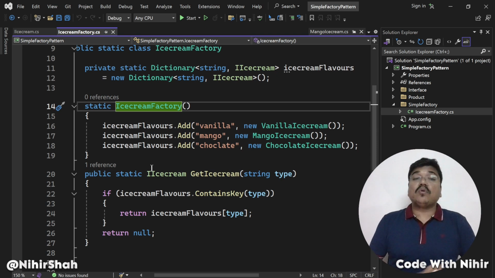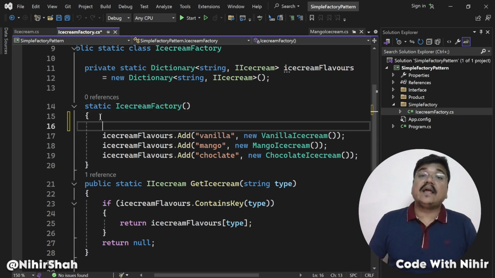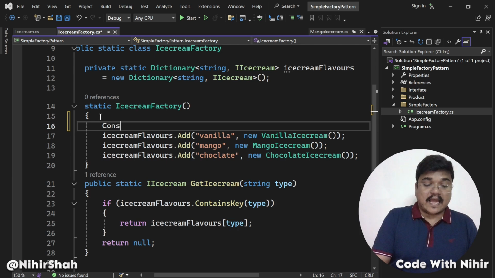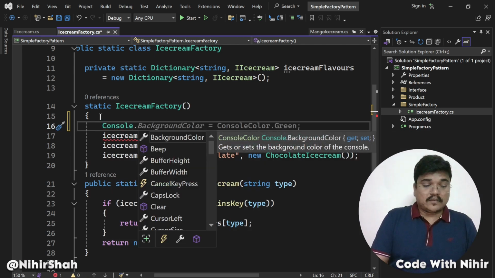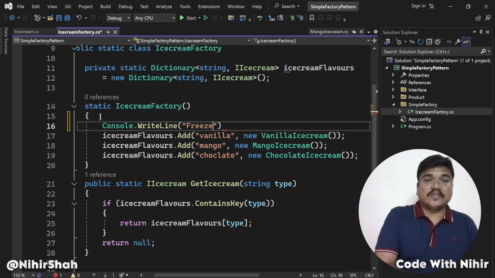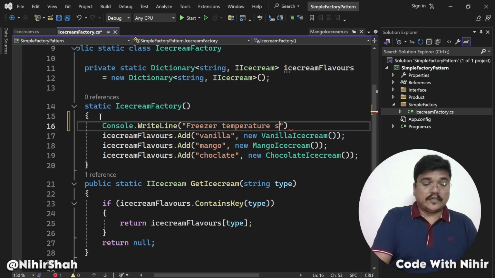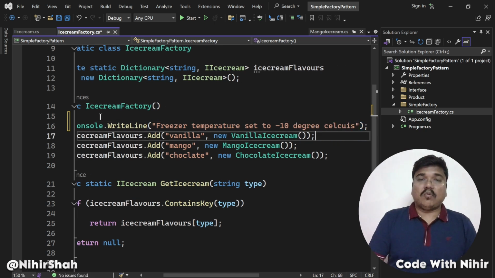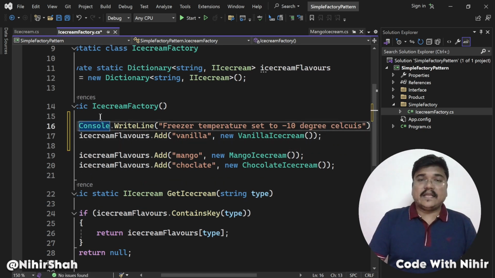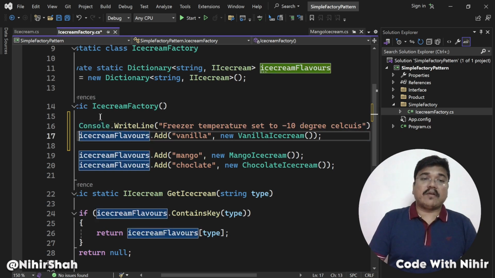Then what do we have to do? We have to change here. Let's say I will just show you that for vanilla I require freezer temperature set to minus 10 degrees. Now we have to again reset because mango doesn't require that.